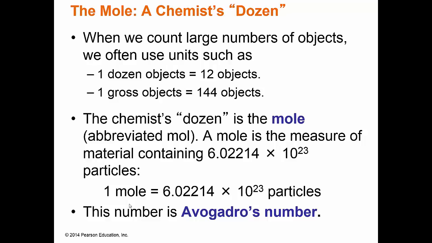You all know that if you want a dozen donuts, you're going to get 12. If you have a gross, that's going to be 144 objects, not 144 subs though. So what we have to know is that the mole to us is a counting unit that we use if we want to know how many atoms or how many elements you have. Okay, it's how many particles. Where you need to add something, somewhere in your notes, probably up there at the top, add some vocab.